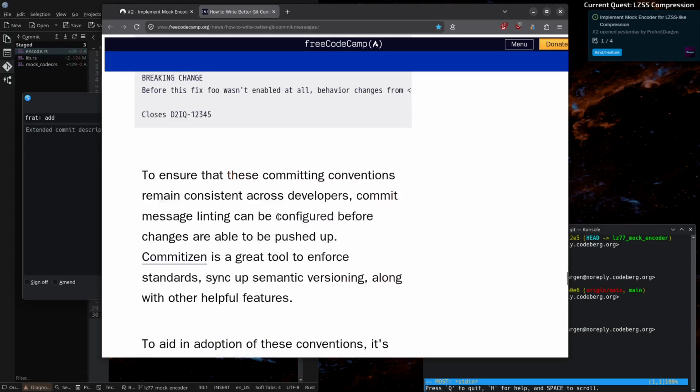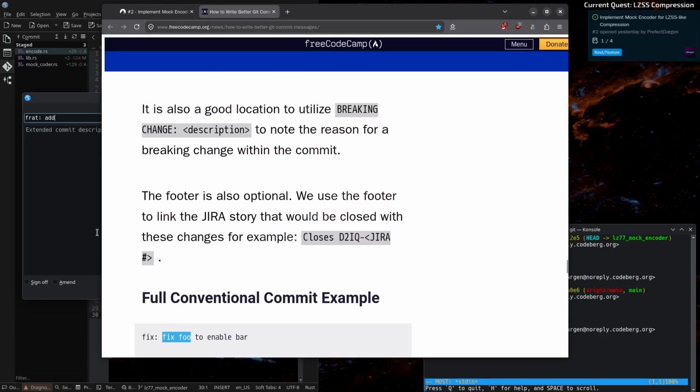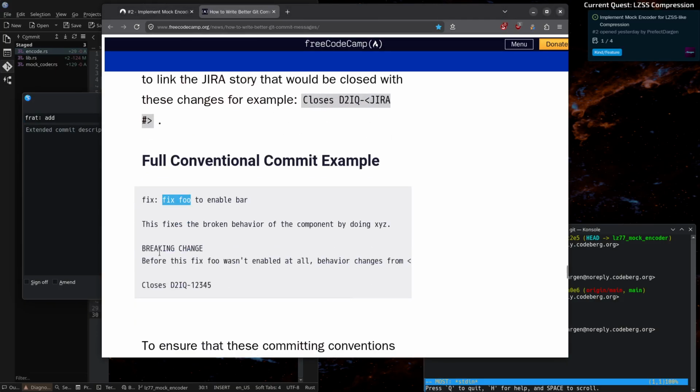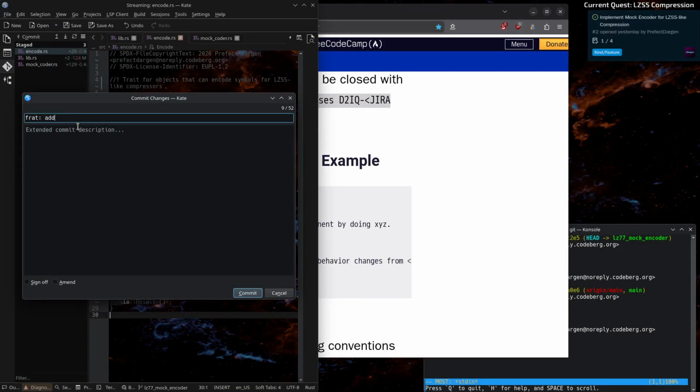And then it says to use imperative. Add image to. So let's explain what a feat is. It's not fatality, it's a feature.